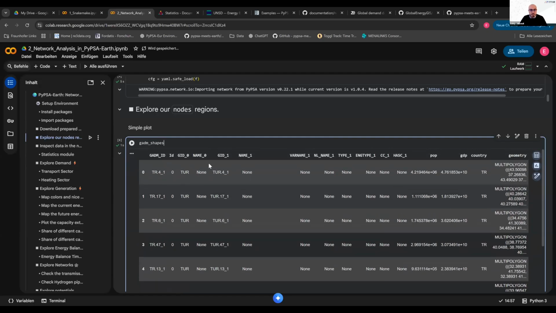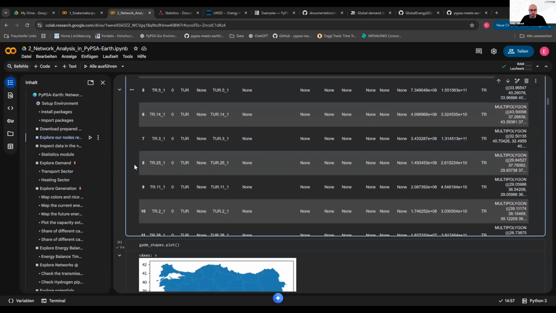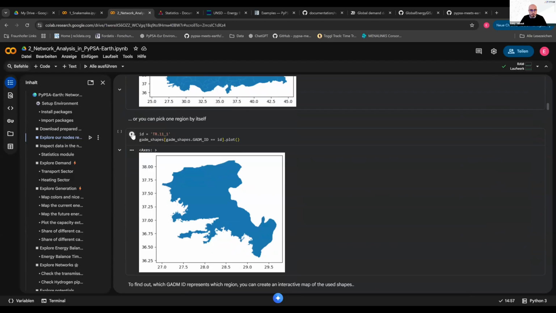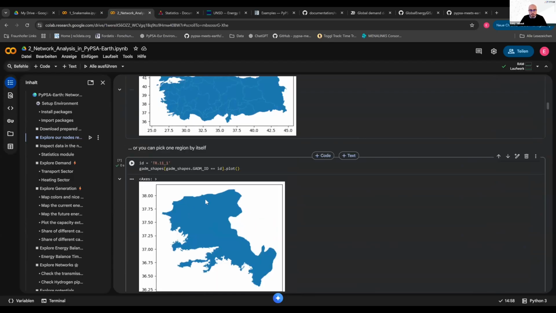It includes some information: GADM ID, geometry, GDP, population, and so on. If I just want to use, let's say, TR11.1, I run it, and you see only one of those regions.